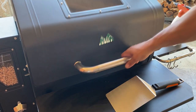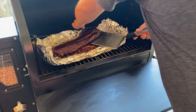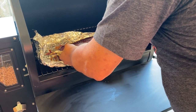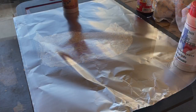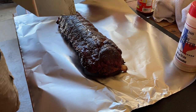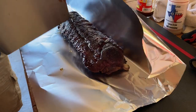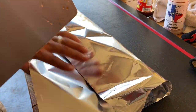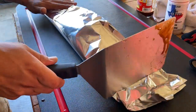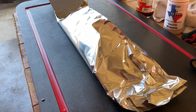All right, these are out. We're ready. I'm gonna go ahead and pull them. I'll put the sauce on here. Take them over here to the smoker. All right, got them over here. Now, I'm just gonna cover them a little bit. Just let them rest a little before we cut them. I'm outside. There's a few flies around. I don't want any flies getting on my ribs. So, do that like that. Let it sit a few minutes, and we'll get them off.